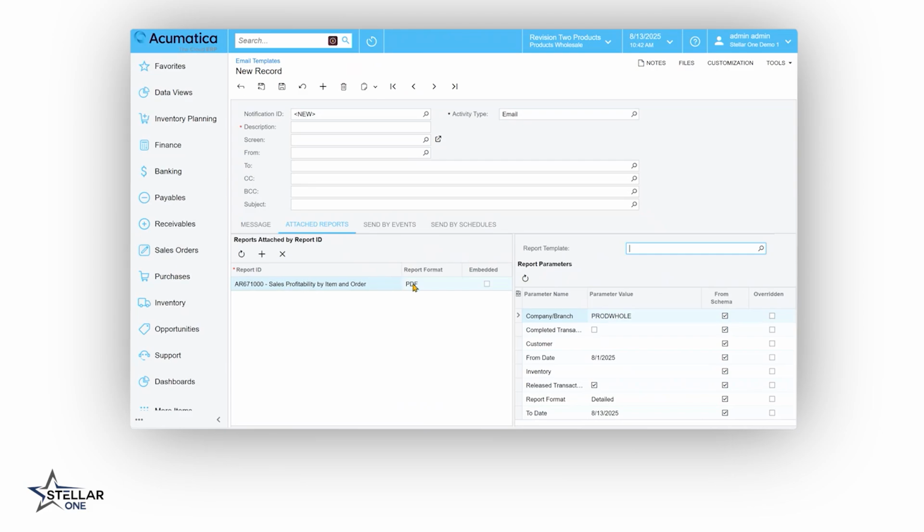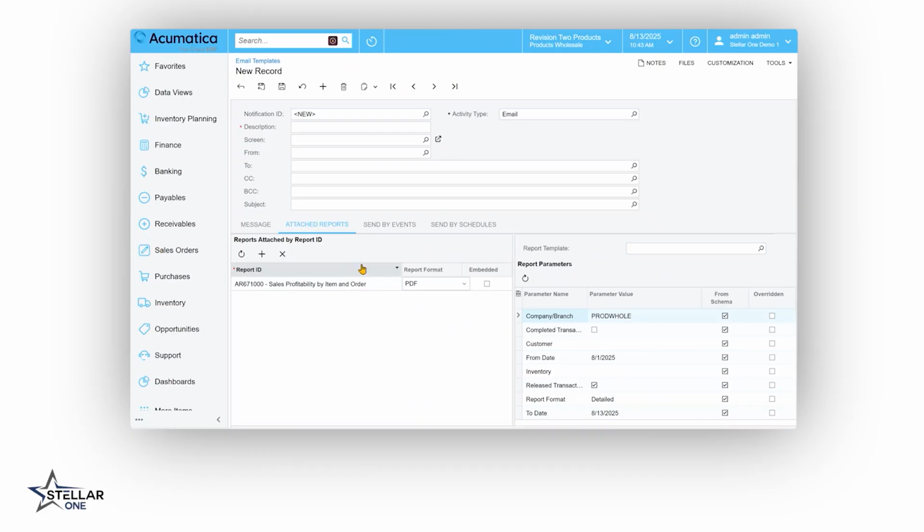And then also we can choose the report format that this gets delivered in. So right now it basically defaults to PDF, but you can also choose to send this in Excel or HTML as well. And if you actually choose HTML, that's just a little tip, you can choose to then embed this report in the body of the email. Okay, so that's a cool little tip as well, if that's something that is interesting to you.